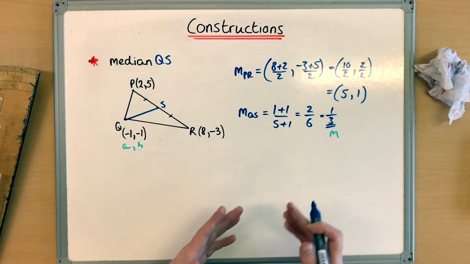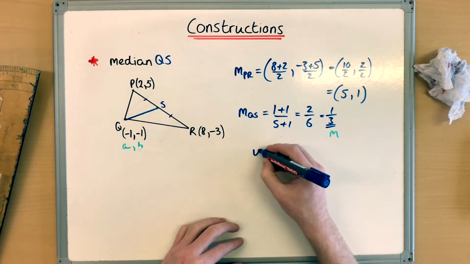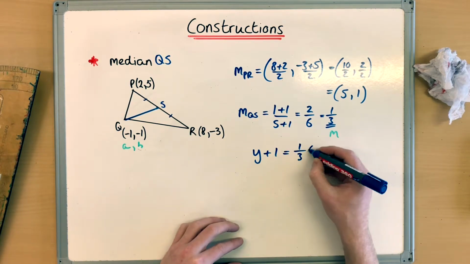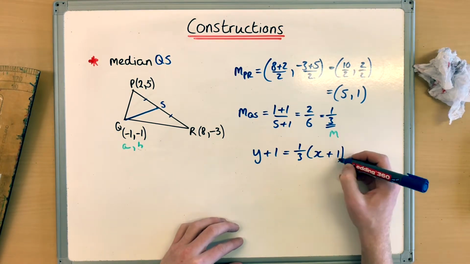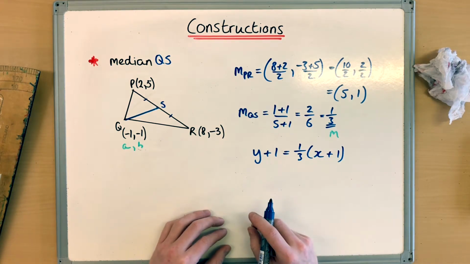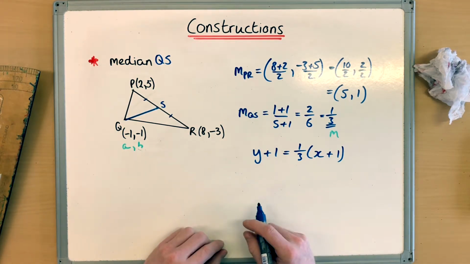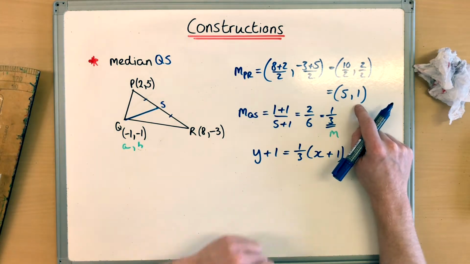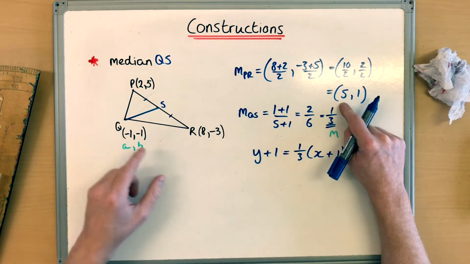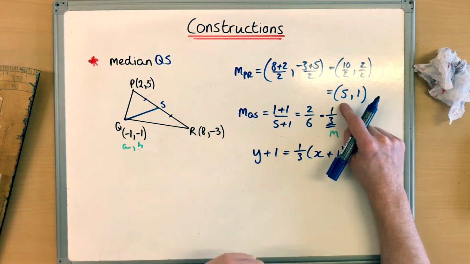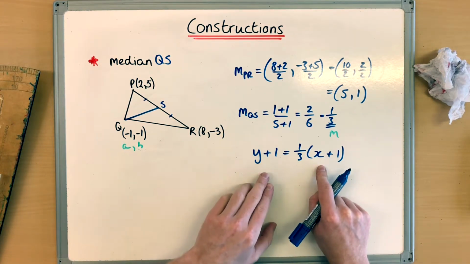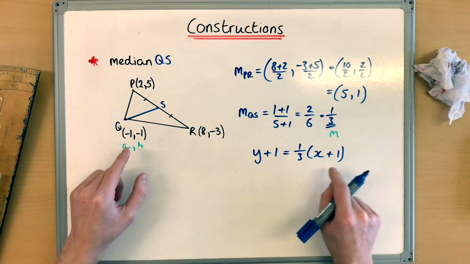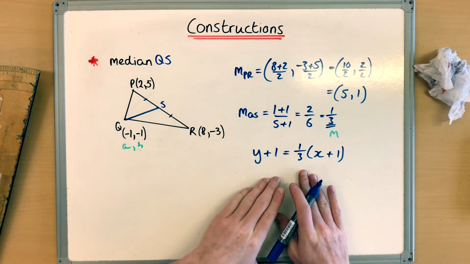Okay, and now we can write y minus b equals m(x minus a). And what you'll notice there is quite a lot of minus signs. I was thinking to myself, double negative. So when I did the gradient here, I was doing 1 take away minus 1, which is 1 plus 1, and 5 take away minus 1, which is 5 plus 1. And when I was putting these points in, I was thinking y minus minus 1, x minus minus 1.